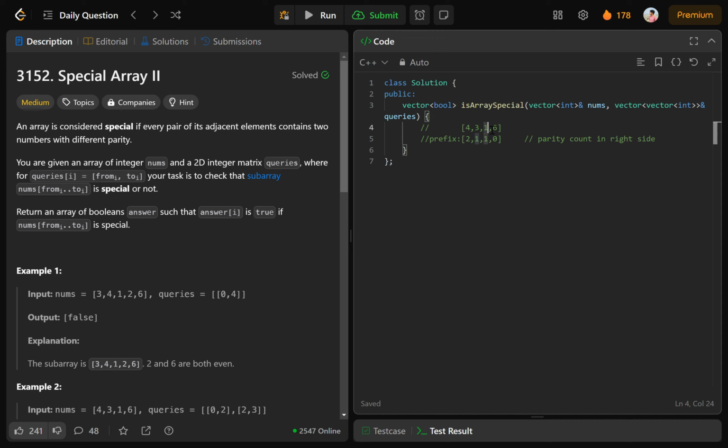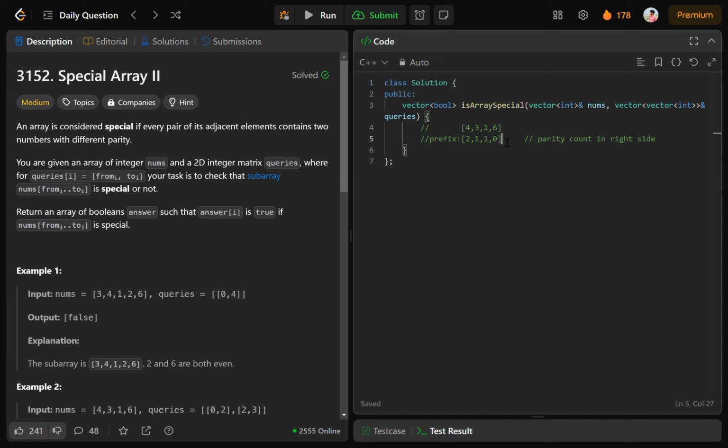Okay, so these two elements have same parity, so no increment in the counter, and same value 1 will be here, which is the number of different parities in the right part of the subarray. Okay, now another element comes, 4 comma 3, and here the parities are different because this is even and this is odd, so we increment one parity for this pair, and previous this parity was 1, so 1 plus 1 is 2, and now we have 2, which denotes the number of different parities in whole of the subarray.